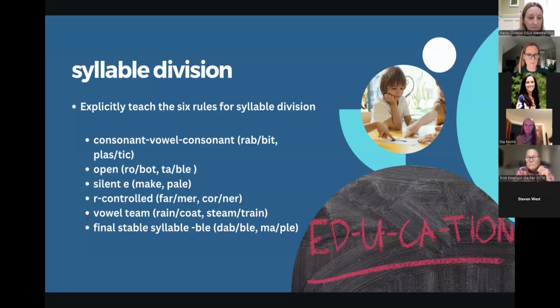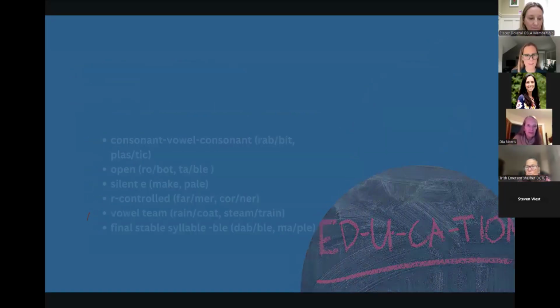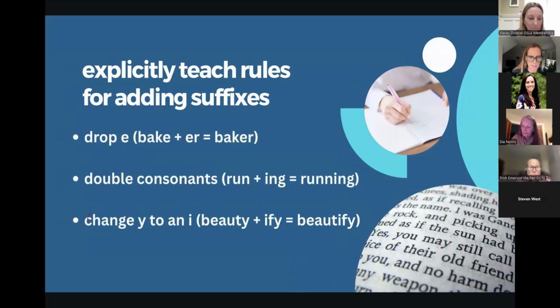They are consonant, vowel, consonant, open syllable, robot, table. It's going to help them decode. They know it's not robot. They're going to understand the meaning of the word more quickly because they will recognize it. So magic E, or sorry, not magic, that's what we say in OG, but silent E, R controlled, vowel team, and final stable syllable consonant LE. Those are all of the syllable division rules that we have in our language. Having them makes them able to identify the parts, and they can't identify the meanings unless they can identify the parts.